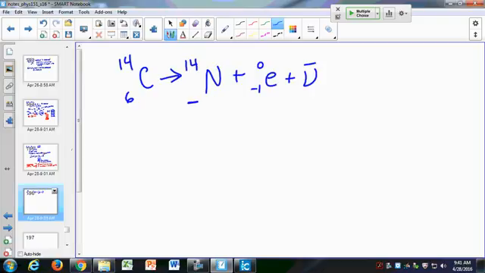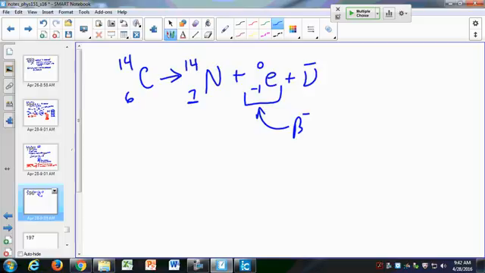Let's see, what is this going to be? What is my value here for Z, my atomic number, going to be? Well, you know that if this is carbon, what is this going to be? Right, this is going to be 7. I can look at my equation. I know that these values have to be equal. So if this is 6, this is minus 1. Remember, this doesn't have any charge at all, so I could put a 0, 0 here. Then this has to be 7, because 6 is equal to 7 minus 1. You can identify the beta minus decay by the beta minus particle. Right, this is a beta minus particle. It is an electron, but we call it a beta minus particle because it's beta minus decay.